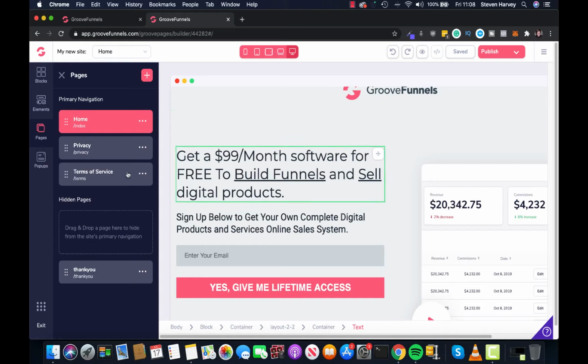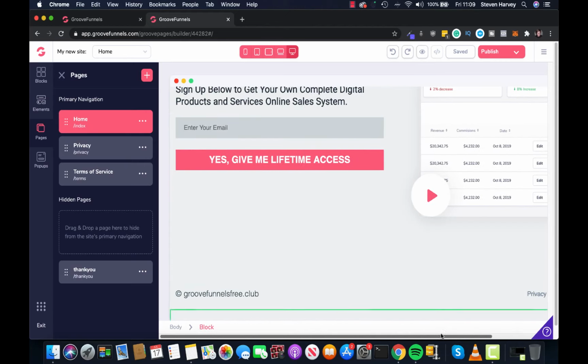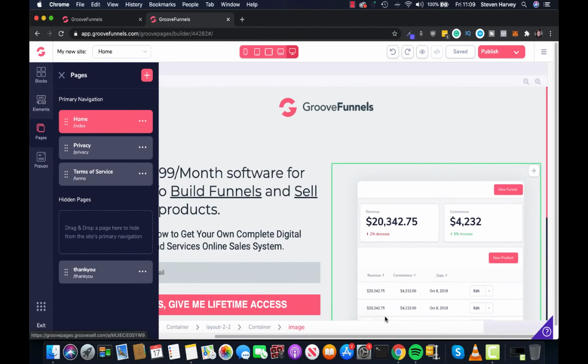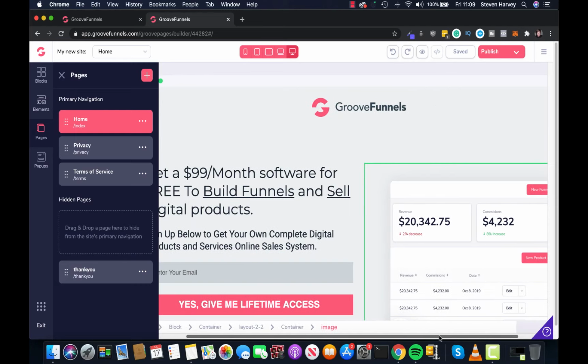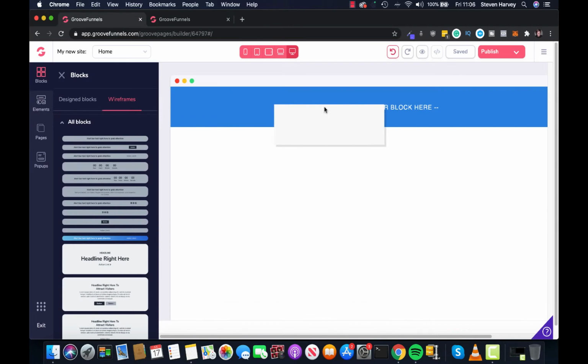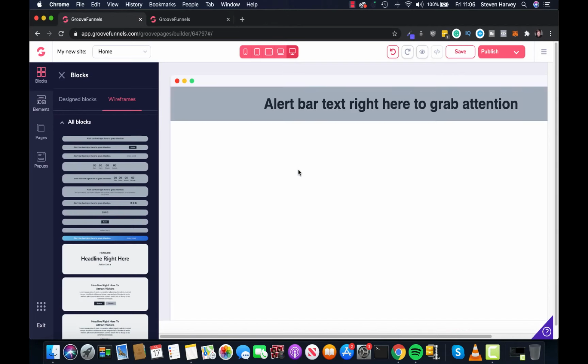We've also got privacy and terms of service pages, which are links down here. These are important, especially if you're running ads on Facebook or running ads on Google. You need to have these privacy and terms of service pages. But yeah, very simple funnel, easy to build, but very, very effective, because it does what it says on the tin. You want to collect emails to build your list so you can market to, and this does exactly that.